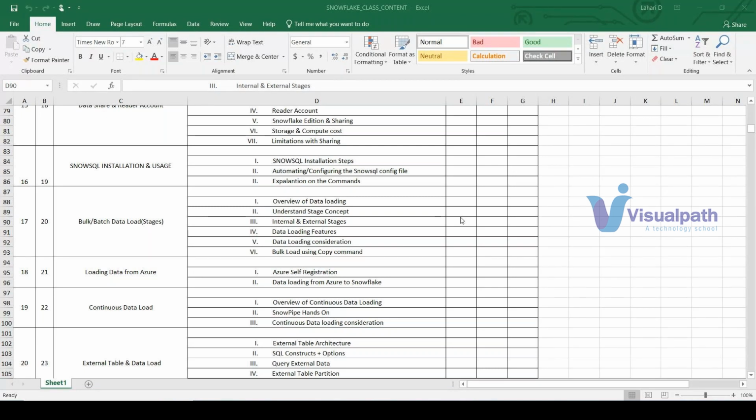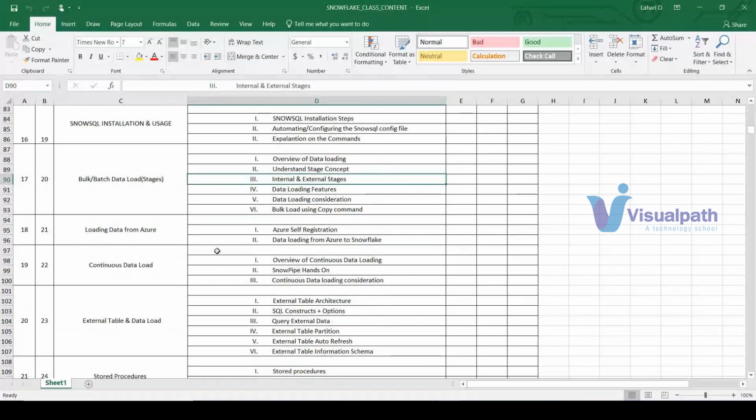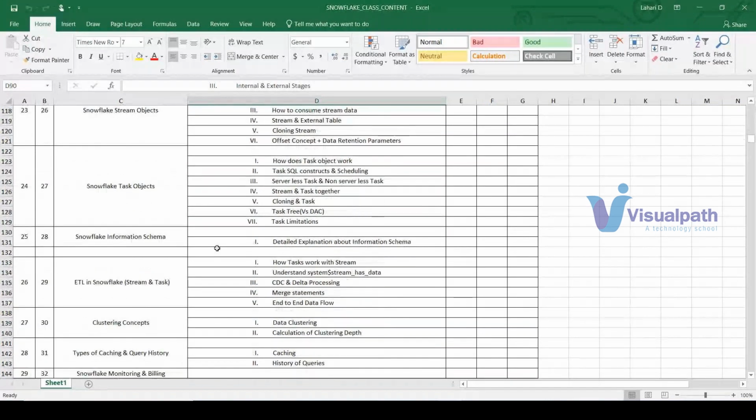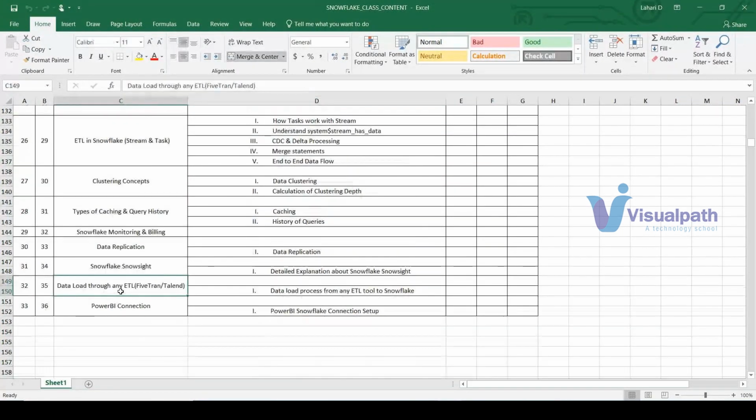Okay. Anything on integration with ETL tools? Snowflake integration with ETL tools is in the last two classes, Rakesh. From on-premises data, I will prefer a SQL database or transactional database.